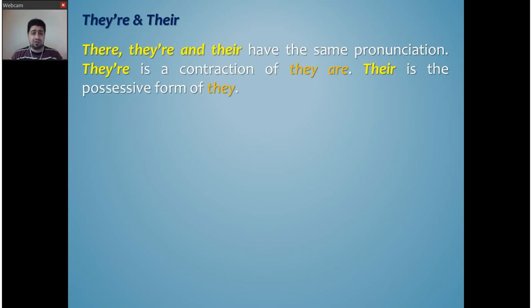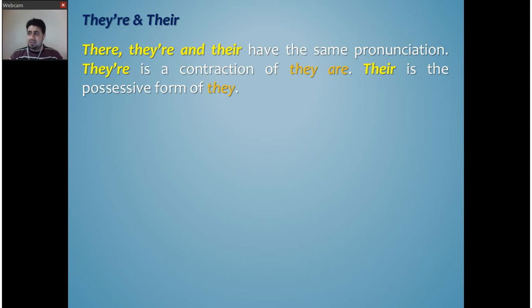Another pair of confusing words are there, they're and their. Again, they are pronounced the same way as the word there also. So now a lot of theres here. We have there, they're and their. The first one is the one we just studied in this video. It refers to a place, it replaces the subject. The second one, they're, is the contraction of they are. Again, we make them short and say they're. And finally their is the possessive form of they.